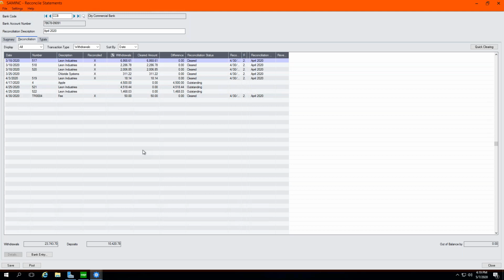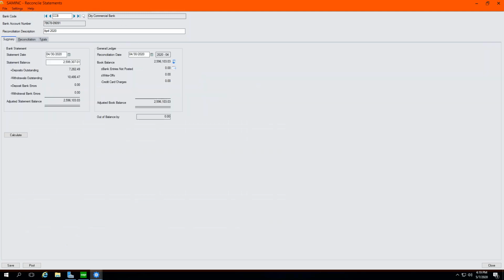So the best approach would be to use the quick clear on all of the old transactions and get it to a manageable point, and take whatever reconciliation you were doing offline, whether in Excel or QuickBooks or however you were reconciling before, and come up with what your outstanding deposits and outstanding checks are. And then a couple different things you can do.